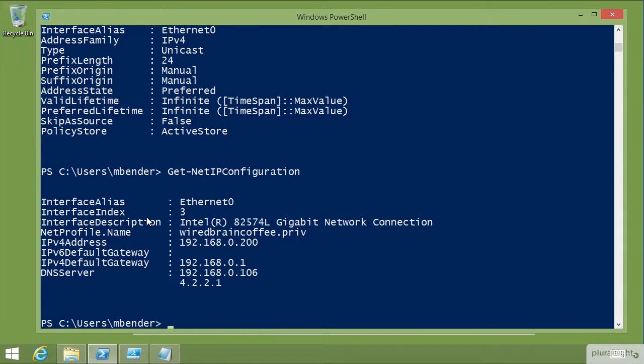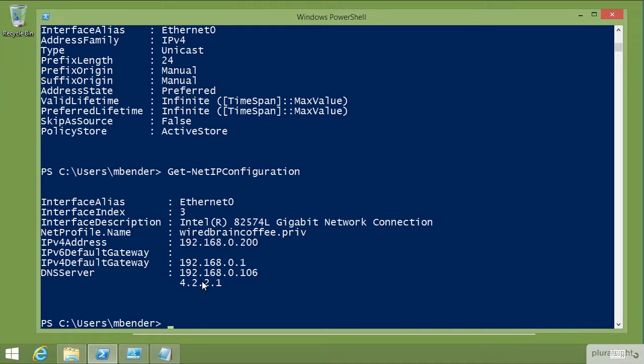If we do a Get-NetIPConfiguration, we see that it brings the IP configuration information for us: the IPv4 address, default gateway, DNS servers. So it gives us similar information to what we see with ipconfig. I tend to still use ipconfig /all because it saves me some typing and it provides me some more information.